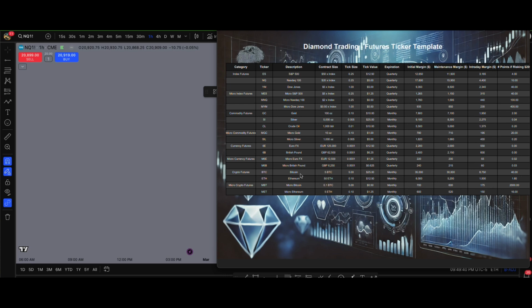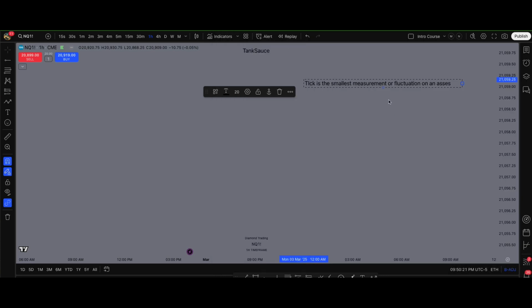There are also Bitcoin futures, Ethereum futures, and future contracts for other cryptos. If you're coming from Forex, the futures market does offer some Forex contracts. They are futures, they're not Forex, but they run the same for you guys. So you can see, like, the British pound, GBP. It would be 6B is the ticker, and you can see here what the tick size is and the tick value of each movement. And again, a tick is the smallest amount, the lowest fluctuation per asset, and the value of that.